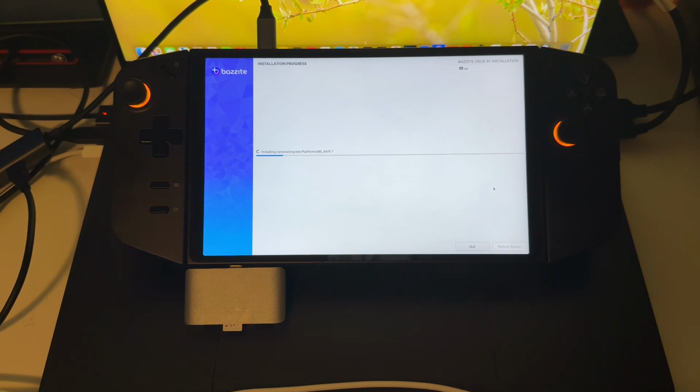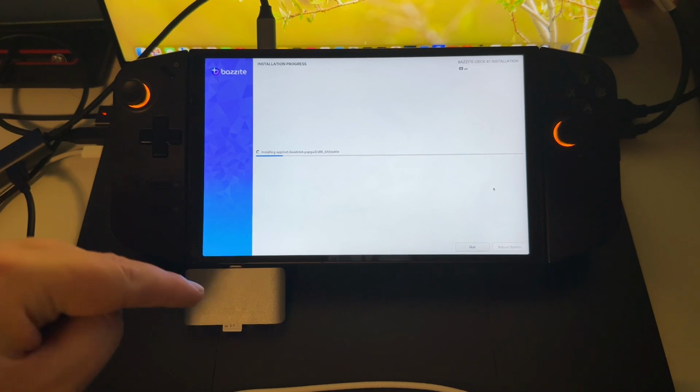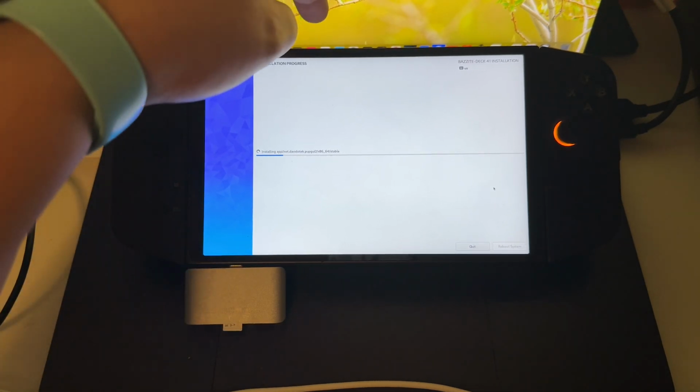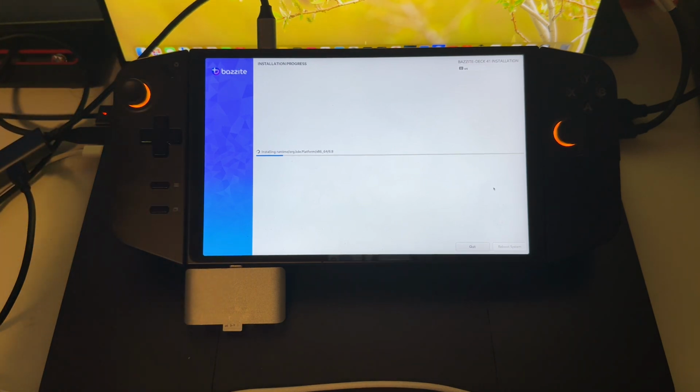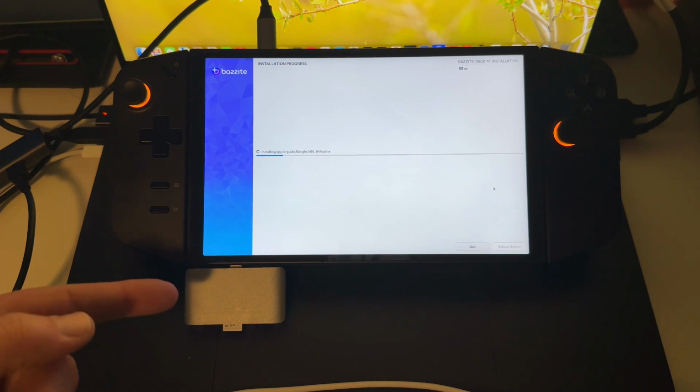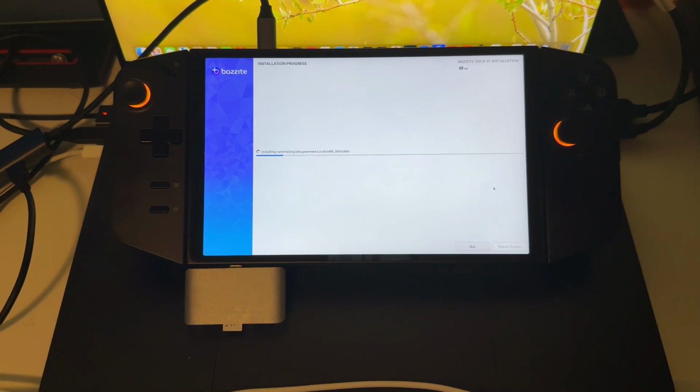And mind you, that's through this adapter. If it does end up working through the SD card reader, then it should be fairly comparable to USB 3, but in this case, this adapter is really not the quickest.